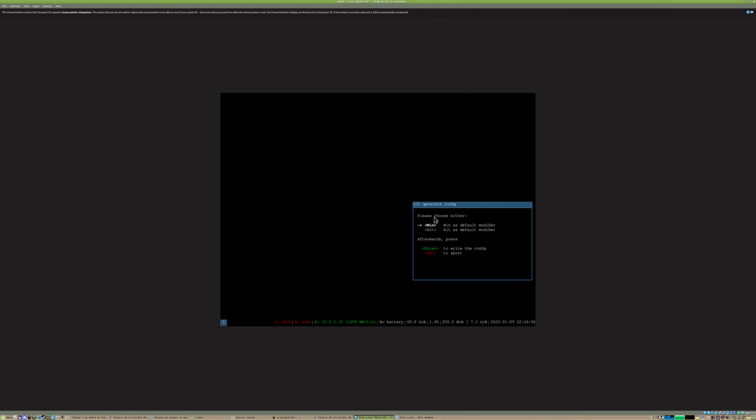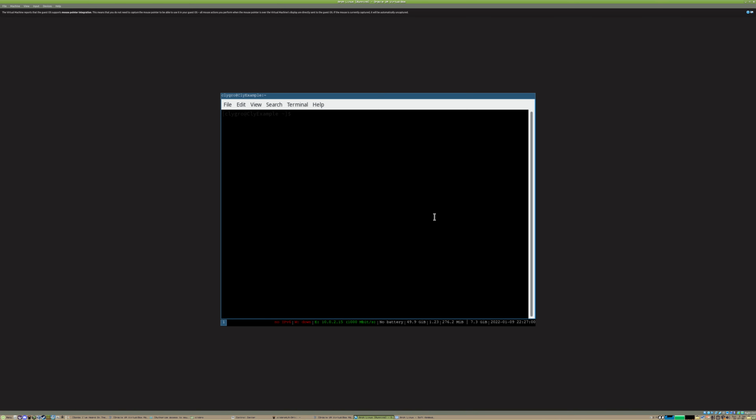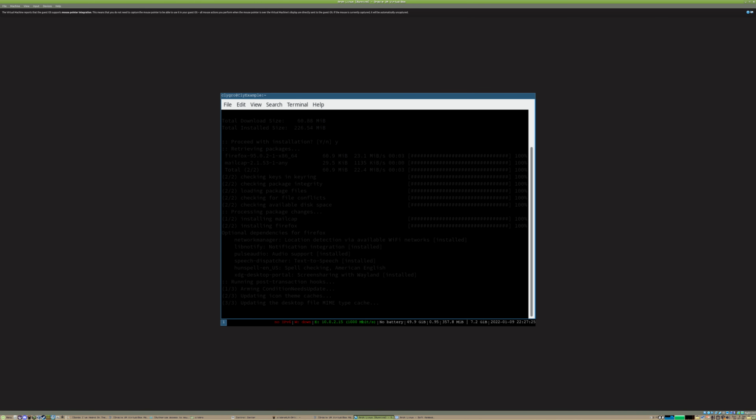So I'm going to generate the config and I'm going to do win. Okay, if I do the super enter, the win key, it'll give me a terminal and I can do whatever. Let's say I want to install Firefox. Guess how easy it is? I just do that, type in my password, and it's going to be like, yeah, there's Firefox. You want to install it, and I'll press yes.